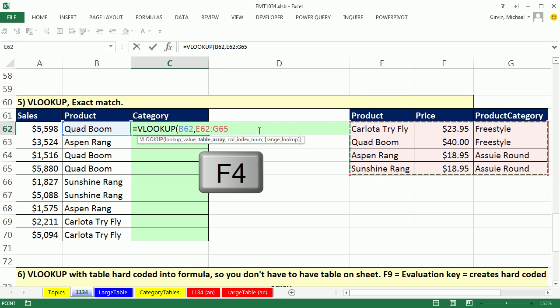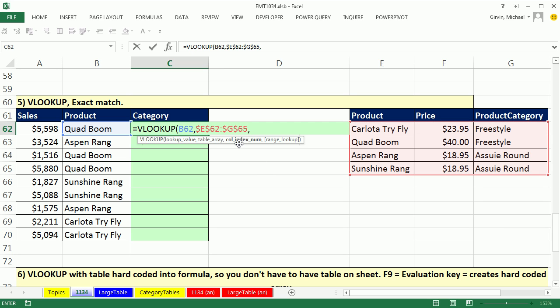And I'm going to hit F4. But notice this is not sorted. This is a situation where we're going to have to use exact match. These are text items. Although with VLOOKUP we could do approximate match, and it's much faster calculating if you do, a lot of times with text data it's not sorted. So that's where exact match comes in. All right, so it's not a problem that that first column is not sorted.